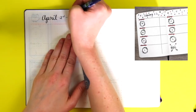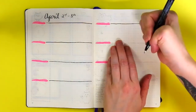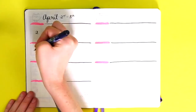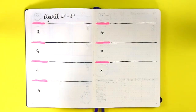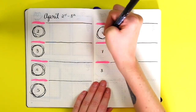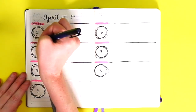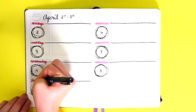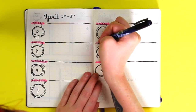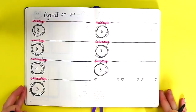Moving on to spread two, this was inspired by a spread that Amanda Rashley did. I loved her layout and the messy circular doodles around the days of the week, so I created something similar with my own personal stamp. The lines are 21 dots across with nine dots of space in between each line. I went in with my Tombow calligraphy pen to draw those messy circles — I'm completely new to calligraphy but it makes your handwriting look way cooler just by varying the pressure.